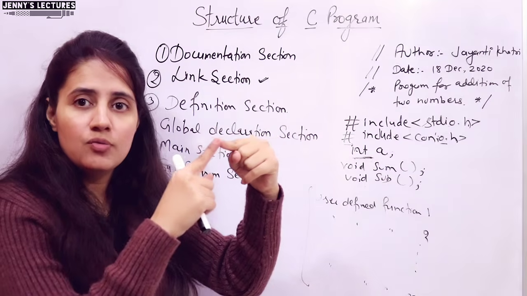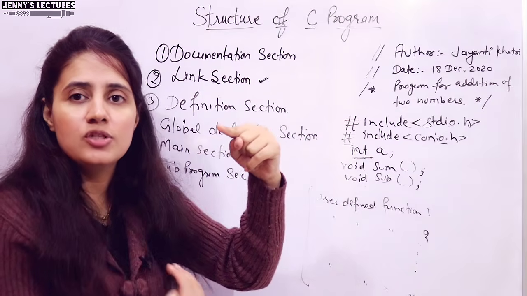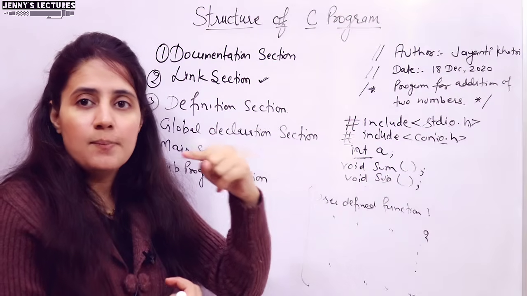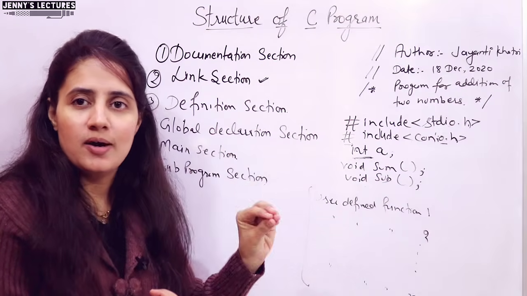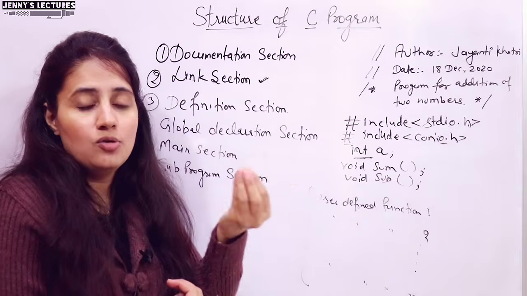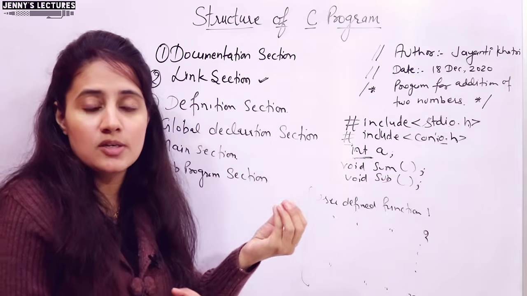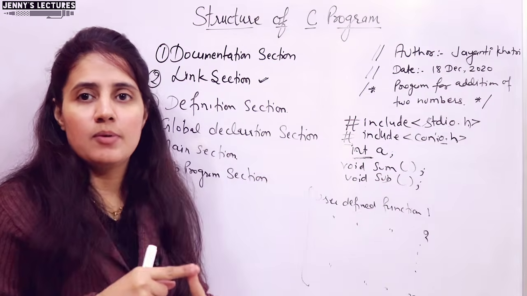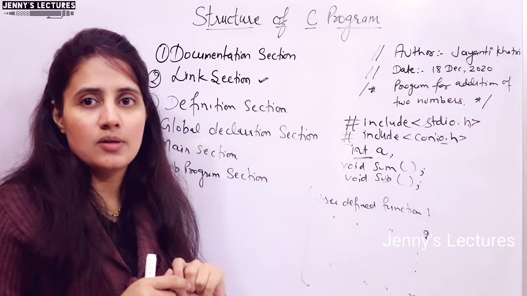So in the declaration part we declare those variables that are used in the executable part, right? And it is completely optional to include the declaration part. In some programs we don't include a declaration part, that we'll also discuss. But there should be at least one statement in the executable part, at least one, that is compulsory.